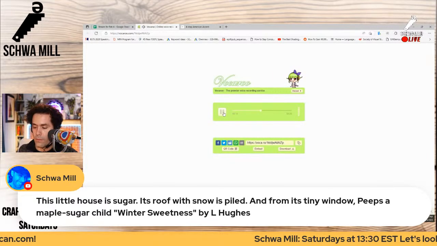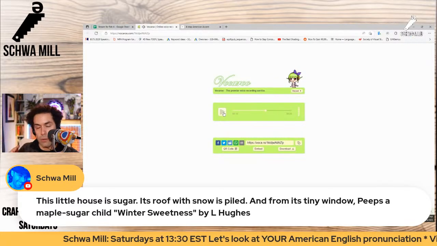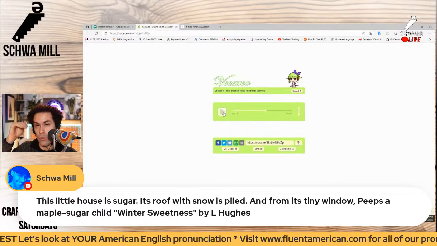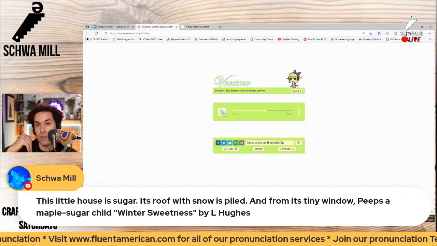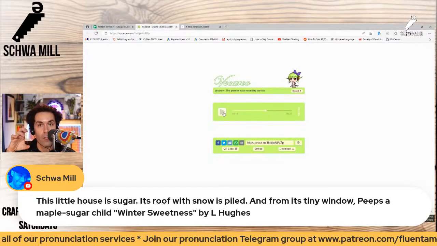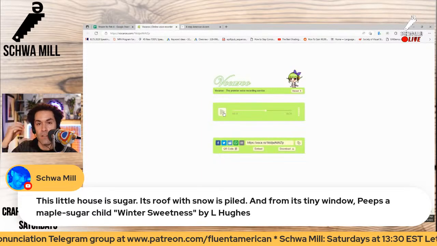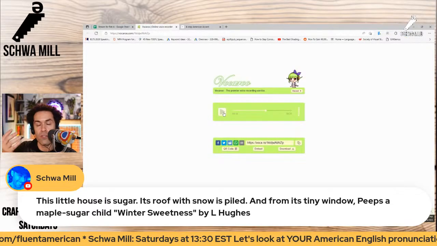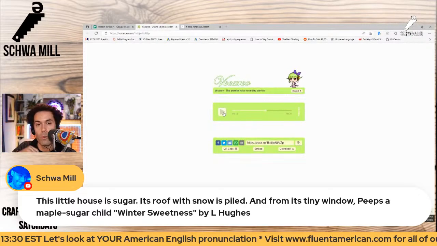This little house is sugar. Its roof with snow is... Its roof with snow. It's almost like a fall-rise intonation. Snow versus its roof. Its roof. So the first stress in that first thought group, the roof, had a rising intonation. Its roof. But then in the second thought group, the pattern disrupts. We're at a lower pitch, and then our stressed word is using a slightly different intonation pattern. This adds contrast. It keeps your listener engaged with you as you're talking. Because if you're like, it's roof with snow, that starts getting into it sounds too similar. We want to disrupt the pattern.